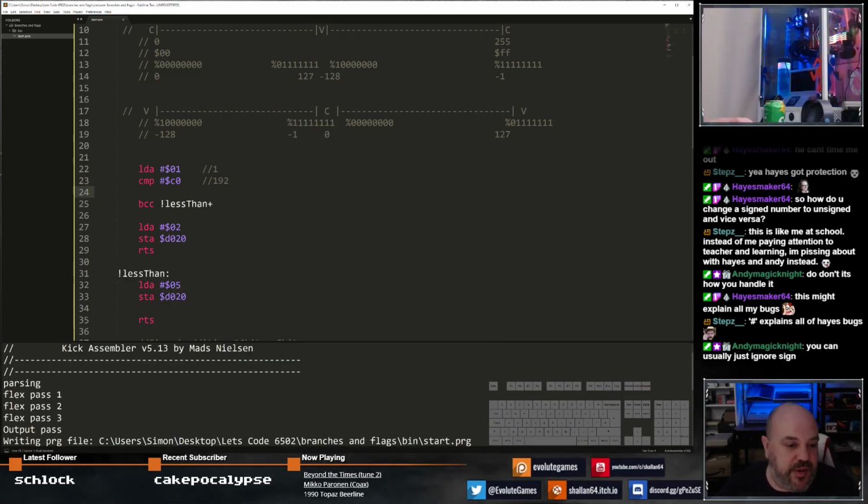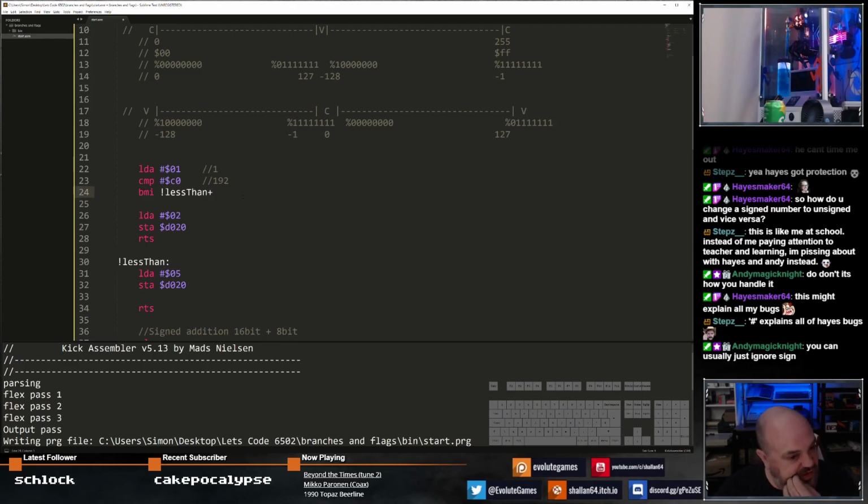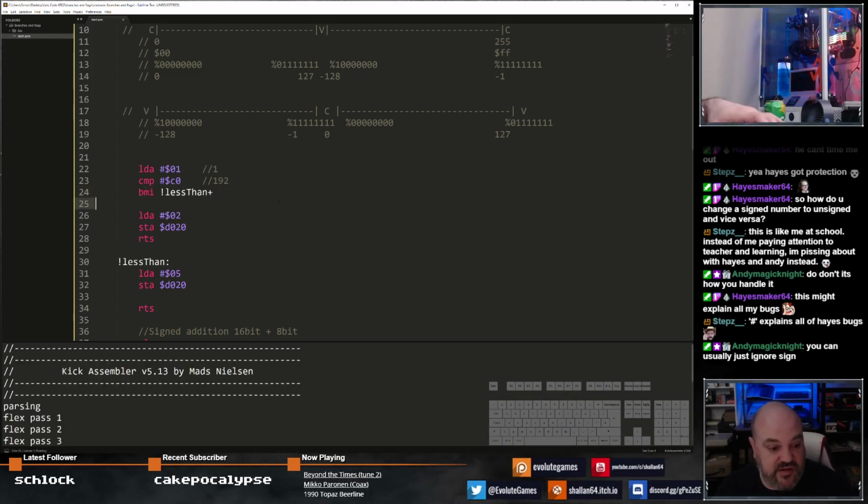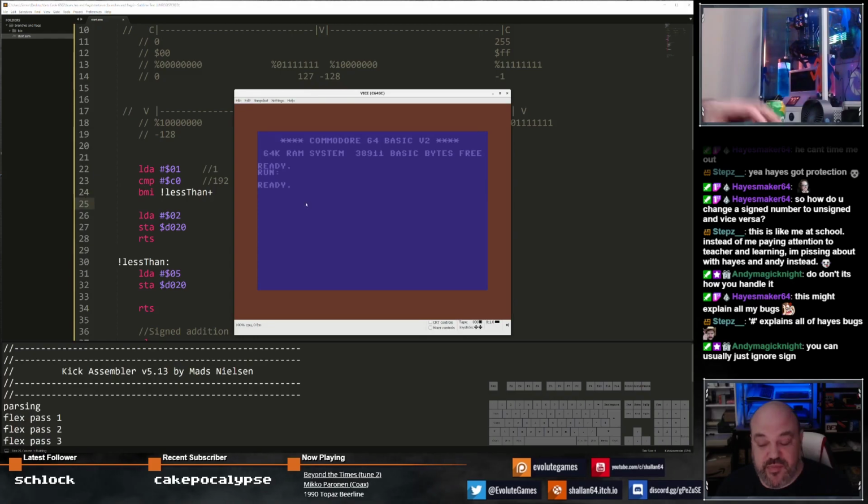But what I see a lot of people do is they will use this instead. And that's wrong. The reason this is wrong, we'll go through the logic for this in a minute, is because you're actually checking the negative flag. You're not actually checking the distance between these two. You're not checking which one is higher or lower. You're checking the negative flag, and you'll see when I run this, we get a red border. So it's not the same.